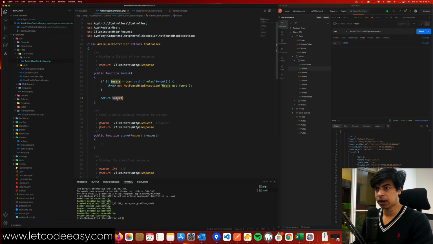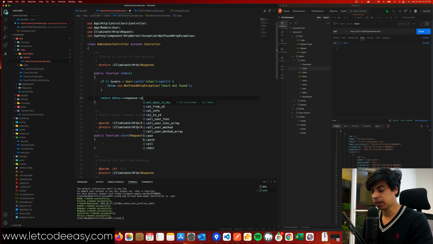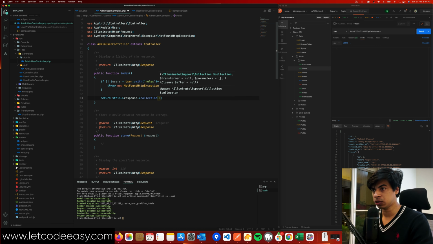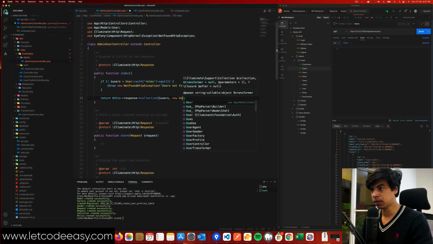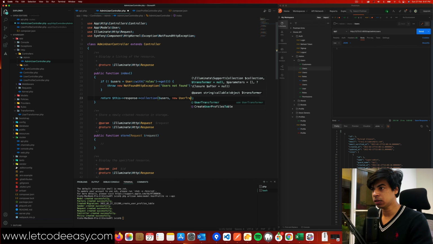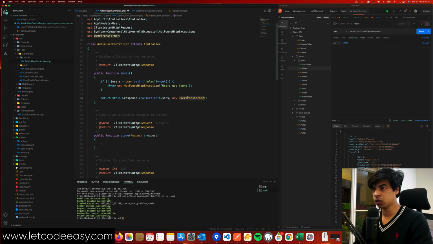Like I said, Dingo is already giving us the transformers needed, so all I need to do is call the collection right now and pass the users, and then point to the right transformer, because this is going to accept a user object. So each item is going to be transformed, and then maybe set a status code.